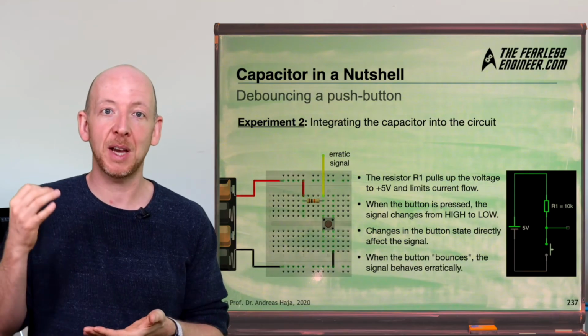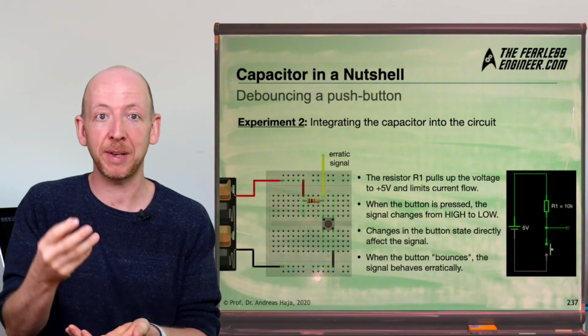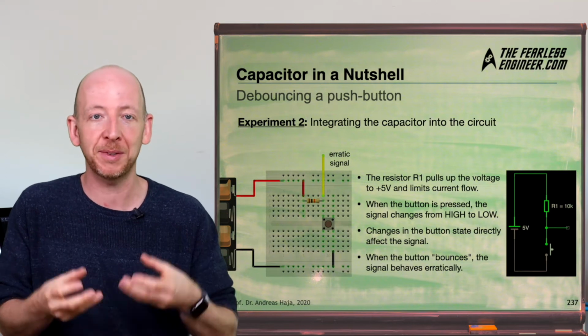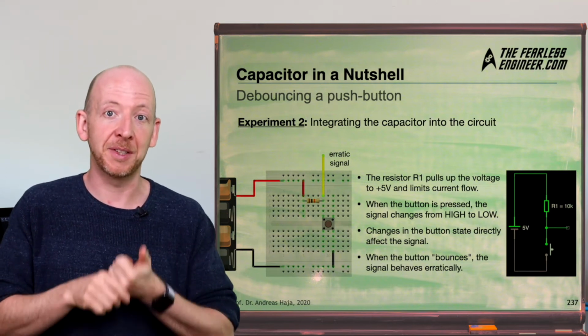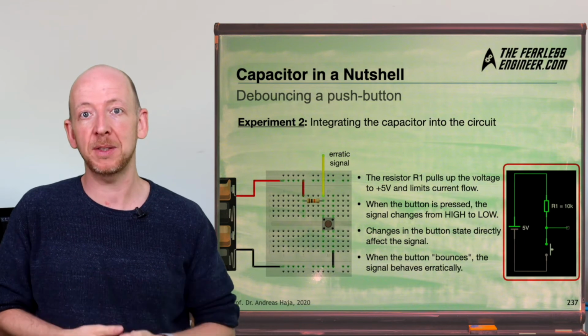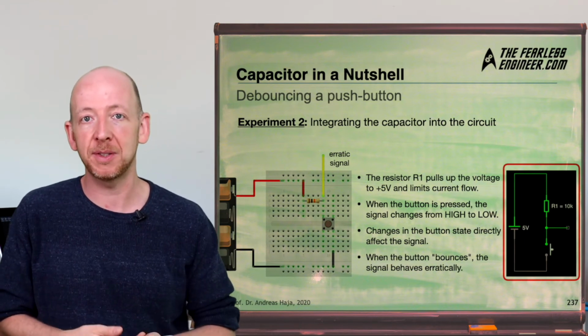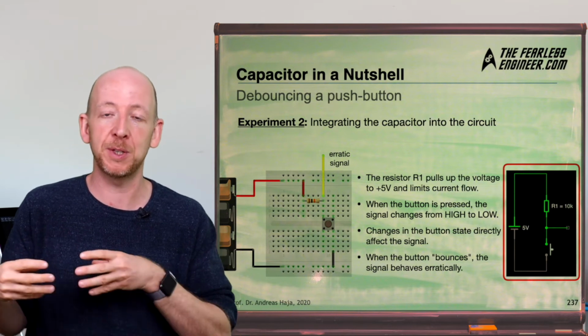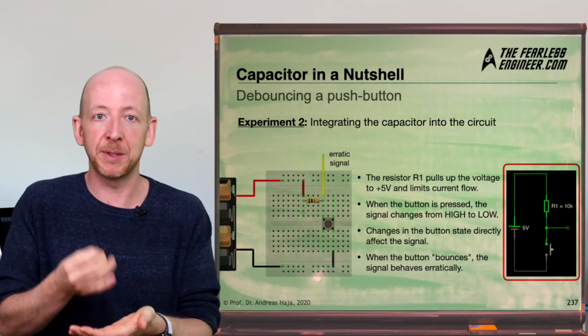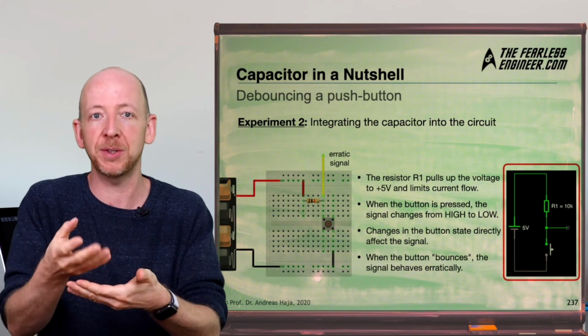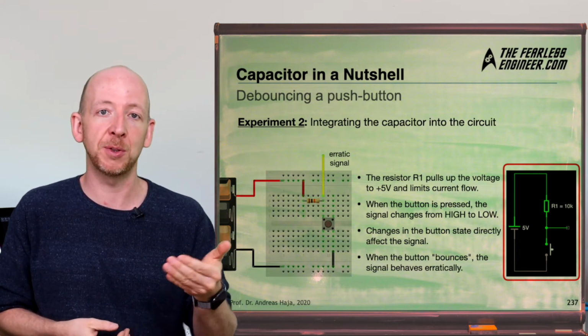So let's now take a look at how we can hook up the capacitor to our button in a way that it stabilizes the voltage at the Arduino output. In the diagram you can see the button without a capacitor first, and the resistor R1 acts as a pull-up resistor and draws the voltage at the free contact above the switch to plus 5 volts. And when the switch is closed, the contact is shorted to ground, which brings the voltage down to 0 volts.